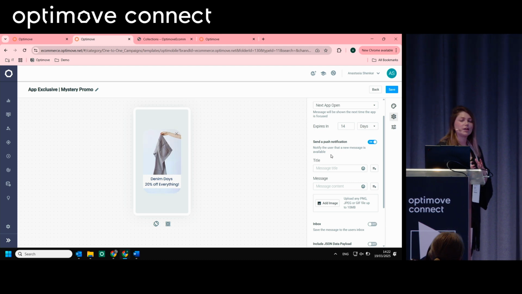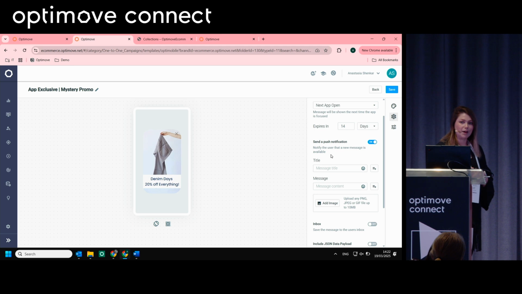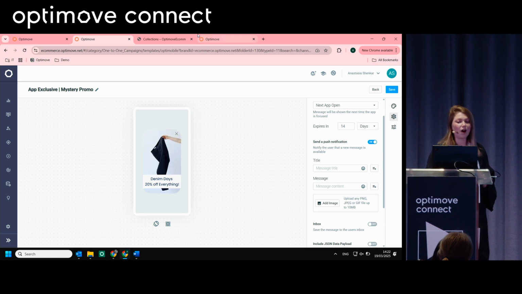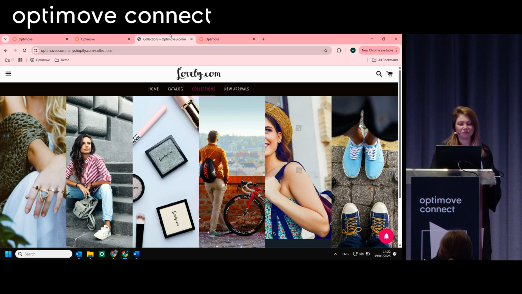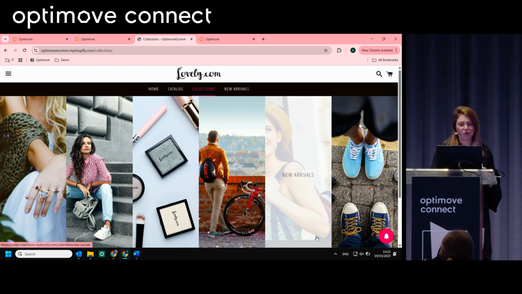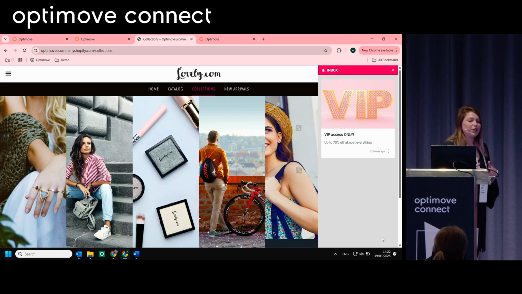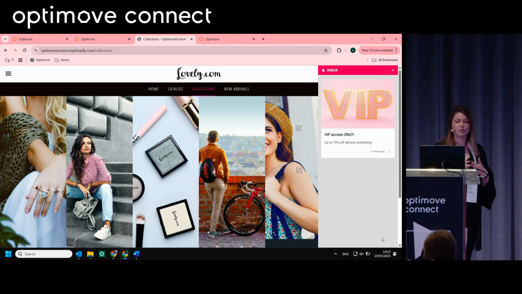But not all customers engage the same way. Some of you do not have a native app, and some of you do have a native app, but your customers didn't download it. But they do log into your site, and most likely they do it from their phone. And that's where the Web Inbox channel comes in. Web Inbox channel makes sure that your customers can still receive your notifications, right?